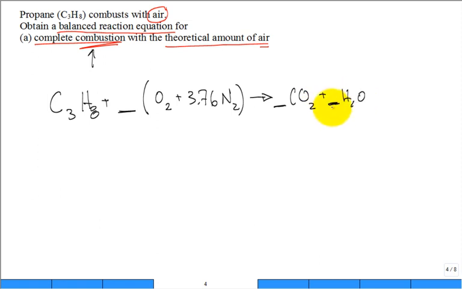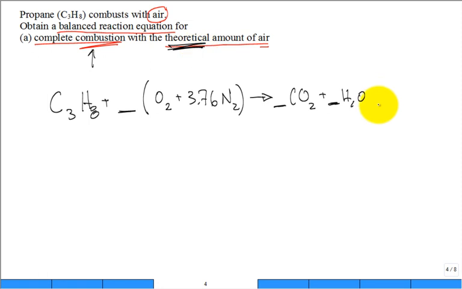We don't know how much, so we leave a space for the stoichiometric coefficient. And if it's theoretical air, how much extra air did we have? Nothing. We had only the perfect amount of air. If you have the perfect amount of air, is there any unused oxygen? Nope. If you had excess air, there would be excess oxygen. But it's no excess air, it's theoretical air. Sometimes we'll say it's 100% theoretical air to just emphasize it's the perfect amount.